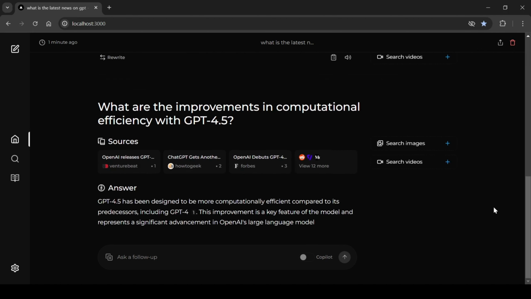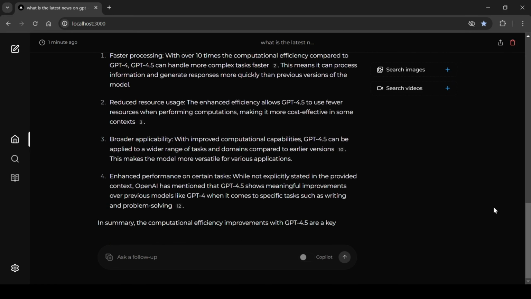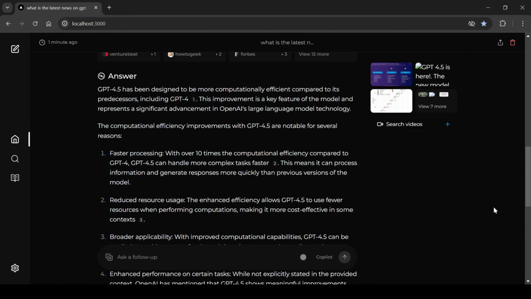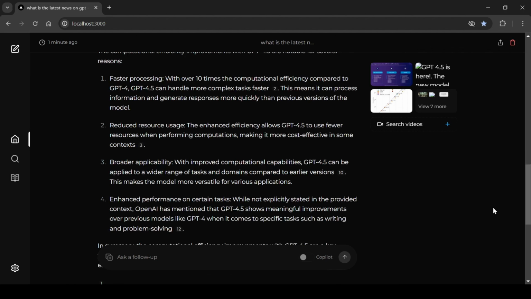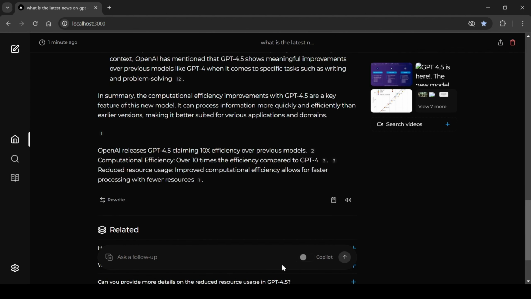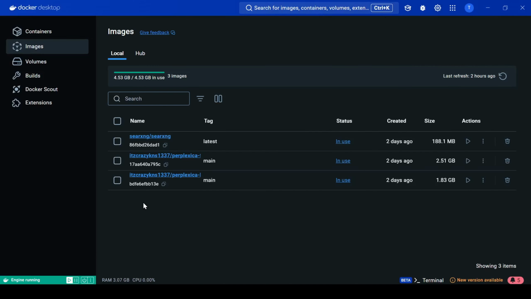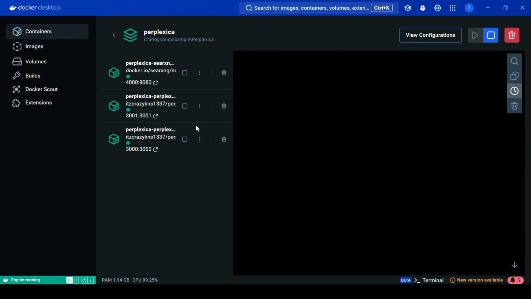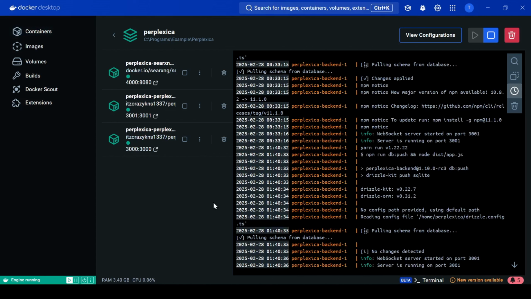You've now successfully set up your very own private and local AI-powered search engine with Perplexica and LM Studio. You're running a powerful search tool that respects your privacy, all while harnessing the capabilities of large language models right on your own computer. This is a fantastic step towards taking control of your AI experience and exploring the internet in a whole new way. And also, if you ever need to start up Perplexica again for any reason, you can simply open up your Docker Desktop UI and click the Run button on the Perplexica container and head back over to the localhost URL and you're all set.